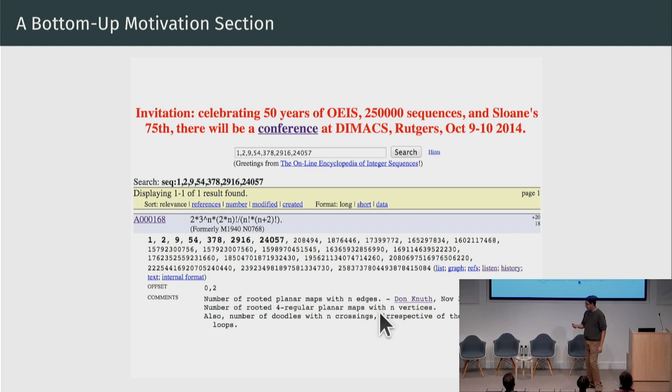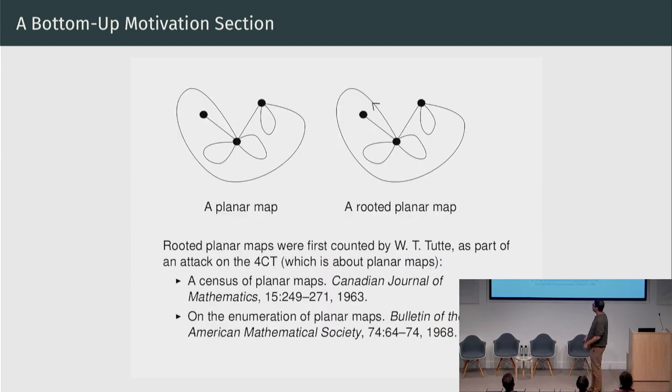And so what are those? Well, let's draw some pictures. So a rooted planar map was a thing invented by Bill Tutte, who's like one of the most famous graph theorists of all time. And he invented it in the 1960s, and what it is, it's a graph that you can draw on the plane without any edges crossing, and where one of the edges is distinguished. That's the one with the arrow. So you have a planar map here. And then if you pick out one of the edges as special, then it's a rooted planar map.